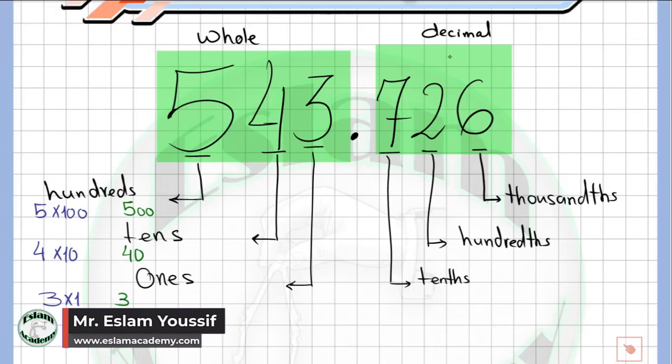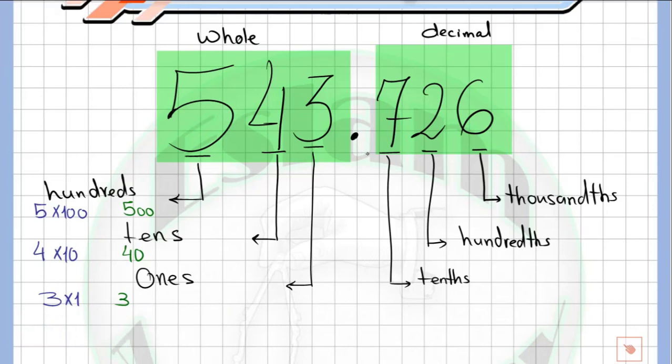Now to find the value of the decimal digits, I will start from the decimal point and go to the right. We need to find the value of 7. To find the value of 7, I will just write 7. Then 7 is at the tenths place. Tenths means we have 1 over 10, with 10 at the denominator. Because once we have tenths, hundredths, thousandths, that means this number is written as a fraction, and this number is written at the denominator. So 7 at the tenths place, we can write it in standard form by writing 7. Once we have 10, it means we put the decimal point after one digit, so it will equal 0.7.